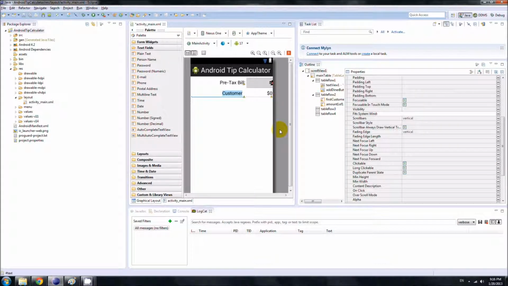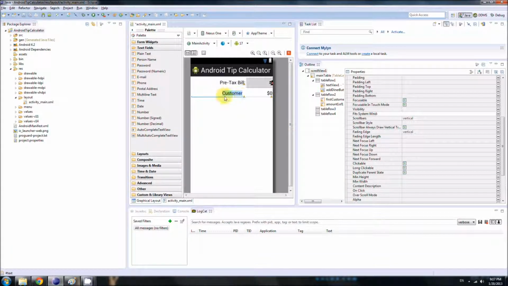So what does that do? What that does is basically makes it so that when the end user clicks on one of these two edit texts, it'll automatically select all the text that's inside of it, and that way the user can easily delete what's already there and enter his new input. And focus is basically what view is currently active. So what is the user currently editing if it's an edit text.